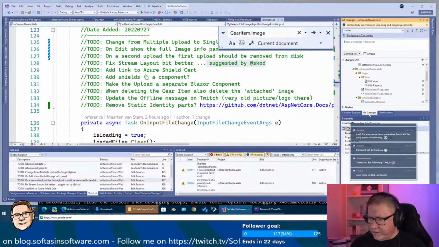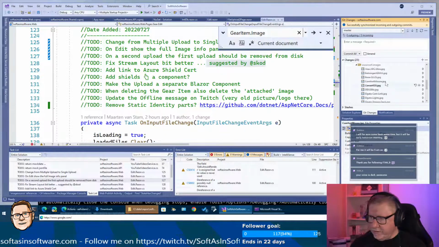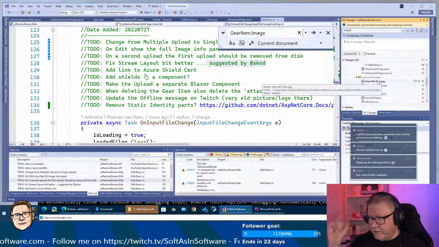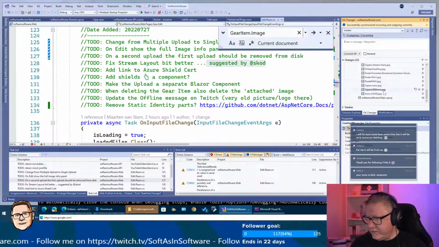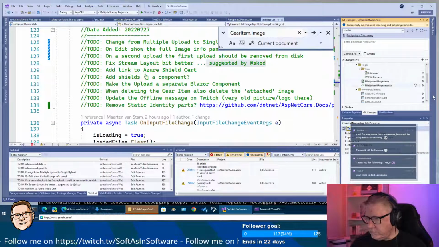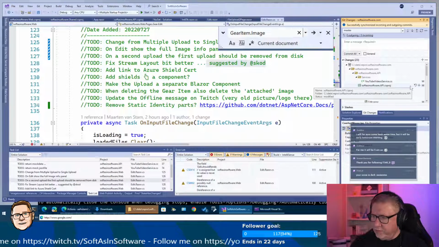Okay, Git changes. We deleted the root items from the website, no longer used anymore. File upload page is deleted, the initial one, file upload 1.